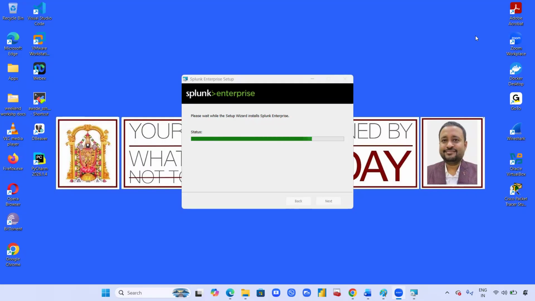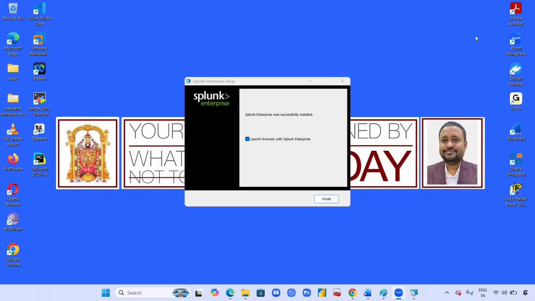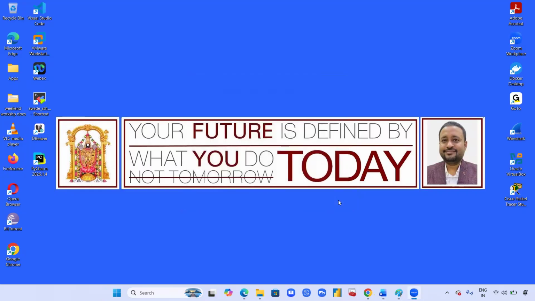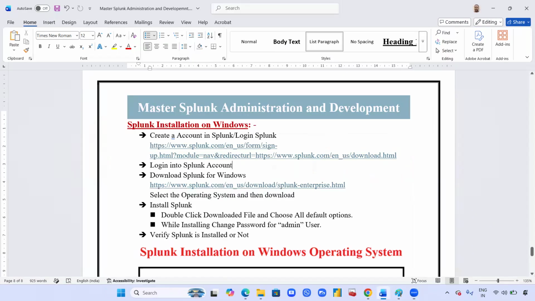Still it's installing. Let's wait a few more seconds to complete the installation. Yeah. So the installation is done, click on Finish. Click on Finish. So Splunk installation completed successfully.